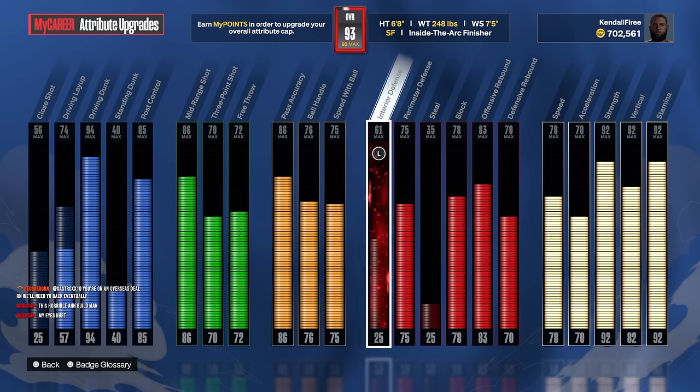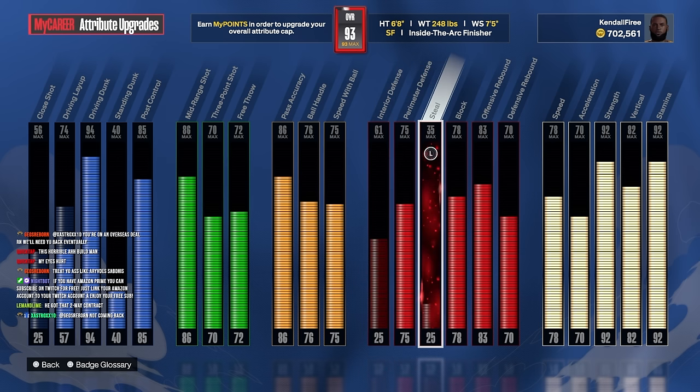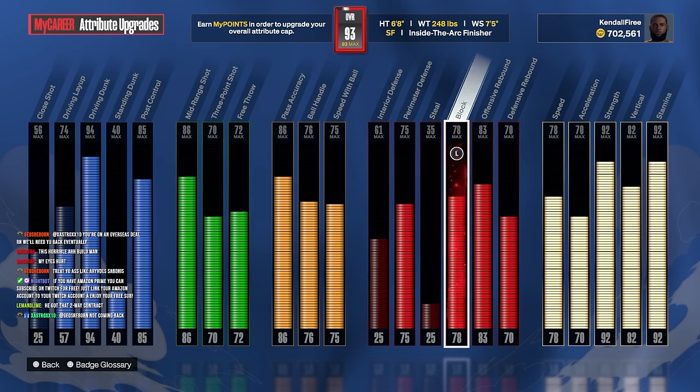Now, one thing I do need is to get this interior up. I don't know how long it's going to take me. I'm probably going to have to get to 95 overall or 96 to get this all the way up. But once I get this up, I'll be able to play even better defense, so I can't wait for that. 78 block. I've been making this block work like crazy, y'all.